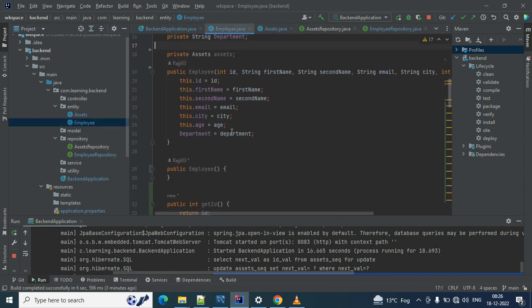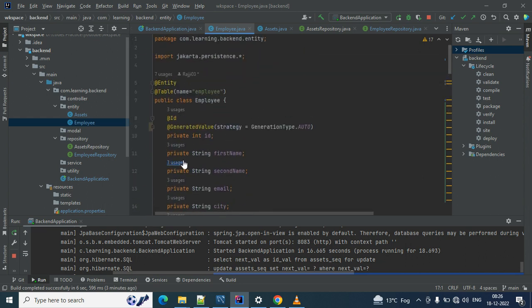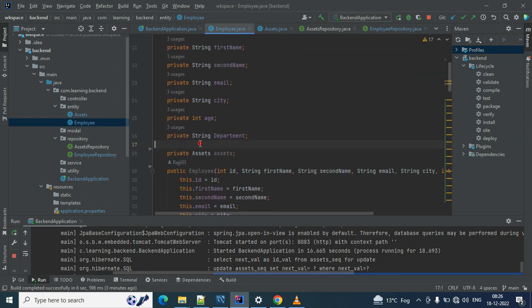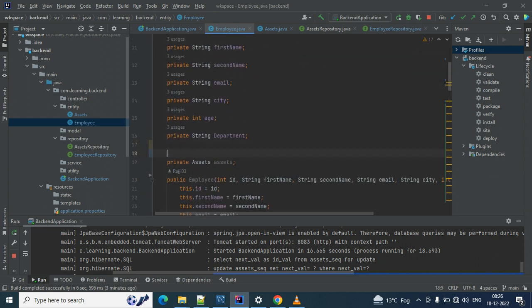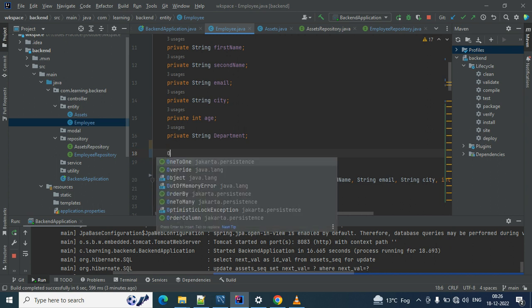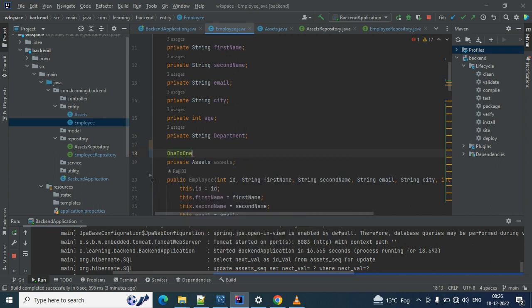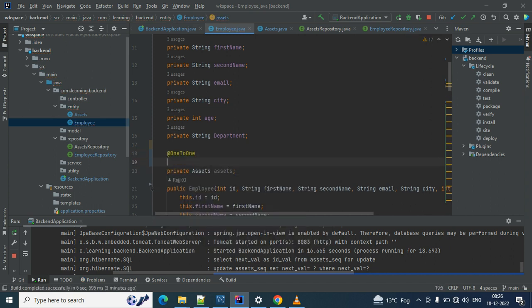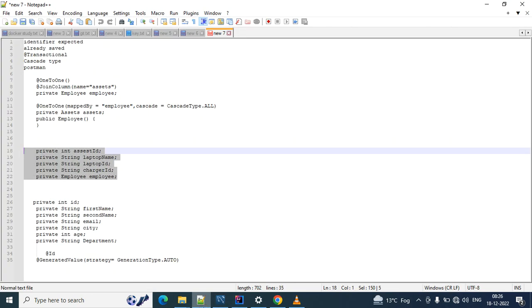Here, at 1 to 1 annotation, where I have put... I have not put, I think. At 1 to 1. Okay, so now the relationship is a kind of 1 to 1.